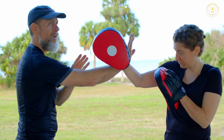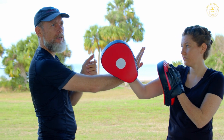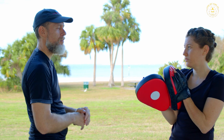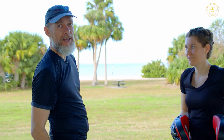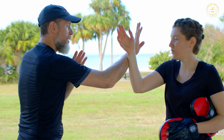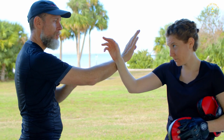So these are Wing Chun principles. When I go through here again I want something that's kind of neutral — maybe a little toward me, but not too much. If it's too soft I'll usually get in on that high jab, so there's no need to go to a pak sao because if that one's in there, it's in there. If she's giving me something that kind of holds me at bay, that's where I go to pak sao.